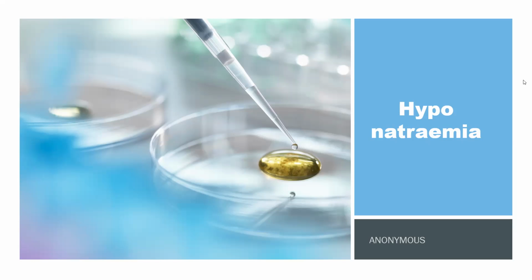Is it because of polydipsia? Is the patient drinking a lot more than they should be? Then you would investigate the cause of polydipsia, whether it's psychogenic polydipsia, which is usually a diagnosis of exclusion, because you want to rule out whether ADH isn't being produced in the brain or ADH isn't being responded to by the kidneys. That's usually diabetes insipidus. Or are they not drinking enough solutes? That's why the urine is quite dilute.